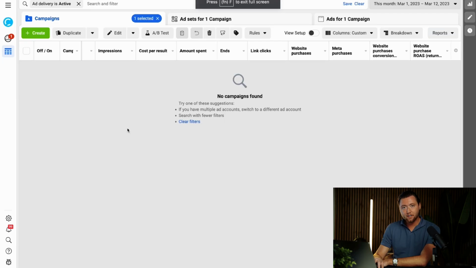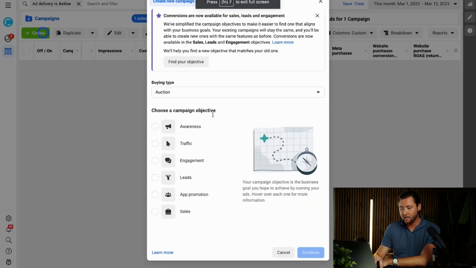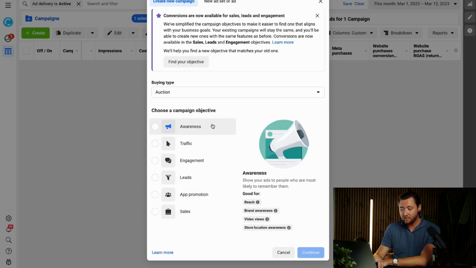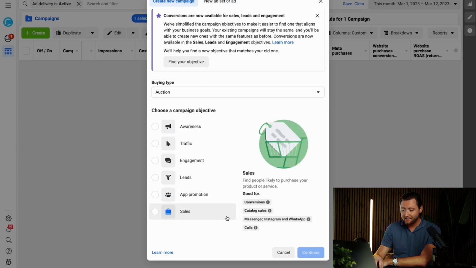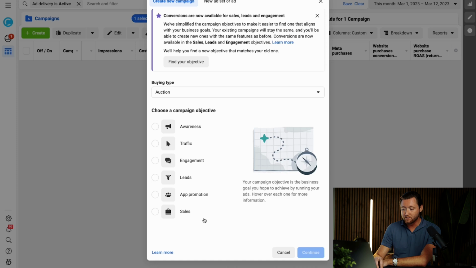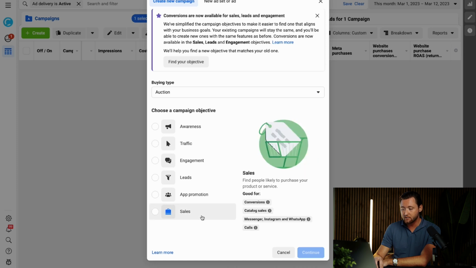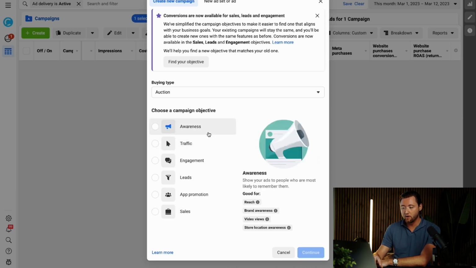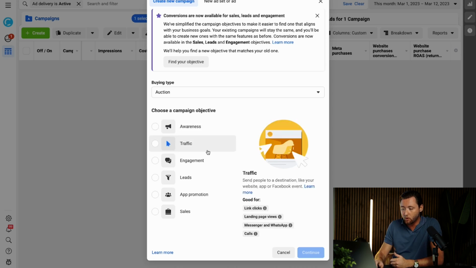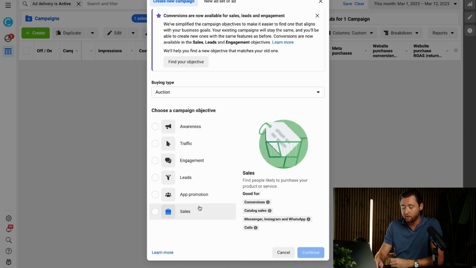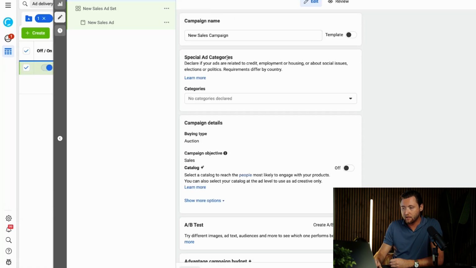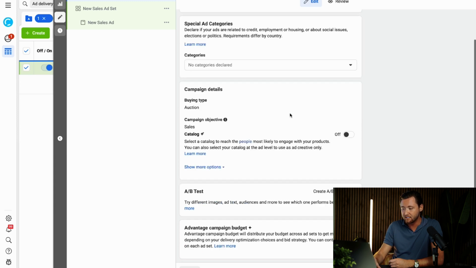So once you're in your ads manager, what you're going to do is hit create campaign, and you're going to be given a few options here. And if your goal is to get sales, then we're definitely going to want to use sales for conversions. Traffic is going to get you traffic. Awareness is going to get you awareness. It's pretty straightforward. You're going to get what you ask for. So if you want to get sales, you want to optimize for that objective. So we'll hit continue. And if you're given an option to do Advantage Plus, go ahead and select manual. So that way you can customize it yourself and have the best settings possible.